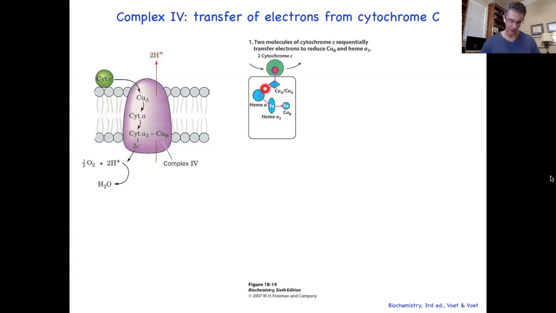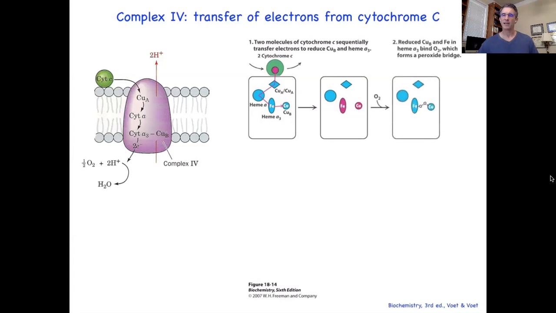Second cytochrome C comes through. Now the electrons flow down the same way, but because the copper B site is now reduced, we've reduced the copper from copper 2 to copper 1, the electrons now flow and stop at the A-type heme, reducing it from iron 3 to iron 2. Okay, now we have reduced iron in that A-type cytochrome and reduced copper. When this happens, that becomes a fantastically attractive binding site for molecular oxygen. And when it binds, the molecular oxygen binds to form a so-called peroxide bridge.